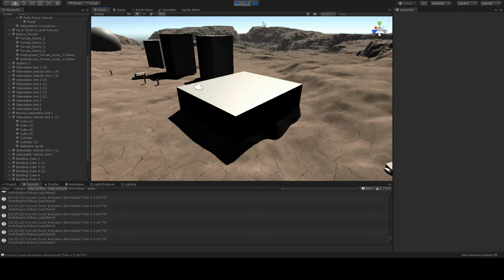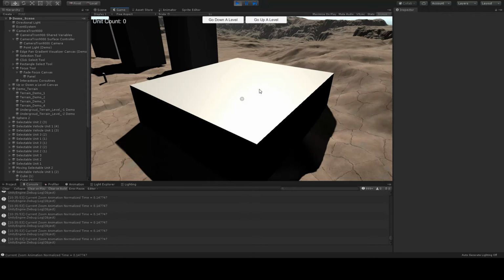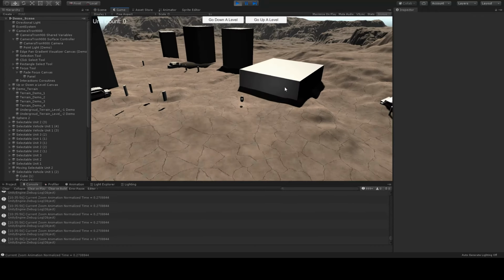It doesn't have to be exact, but now instead of trying to figure out the best time, it will just go to that time in the normalized time in the zoom animation curve. And it's a little more performance friendly because no calculations have to be made to find out what the best normalized time in the zoom animation curve is, but those calculations are pretty small. It's negligible at best.